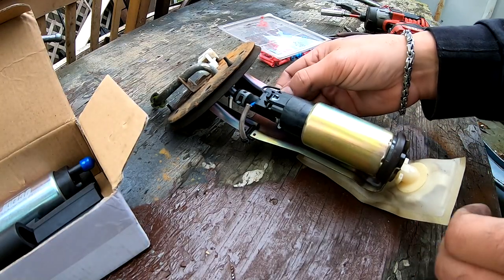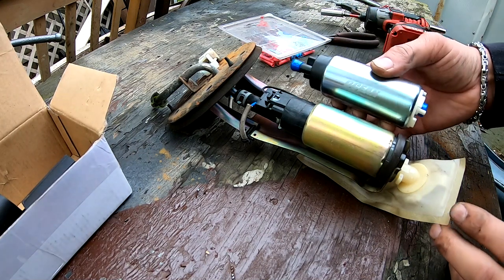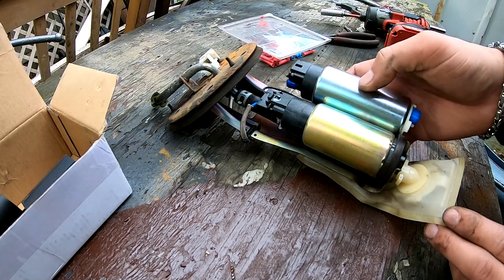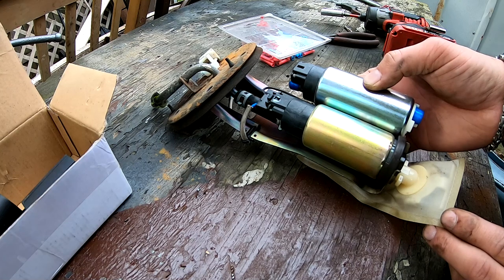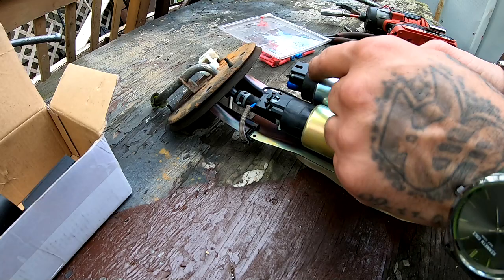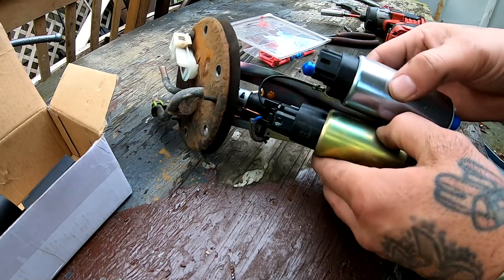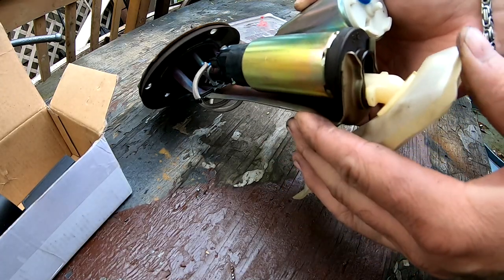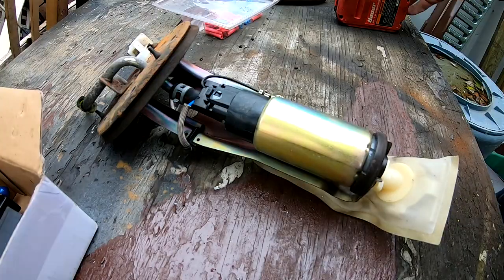So let me show you guys the difference in size. When I put this one right up next to this one, like right around there, it looks like the metal piece is bigger on this one and the plastic is a little bit smaller. But besides that, connectors all look about the same. And underneath, I'm not sure if the filter's on the opposite side now.